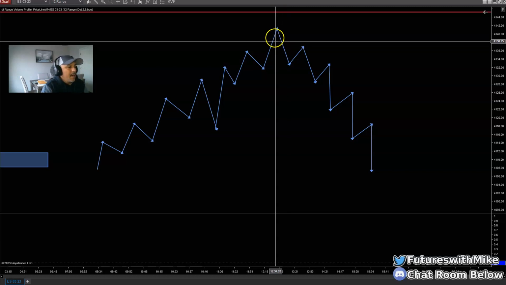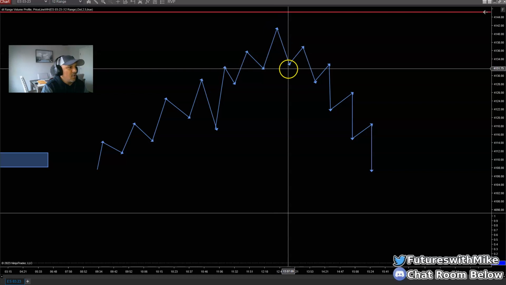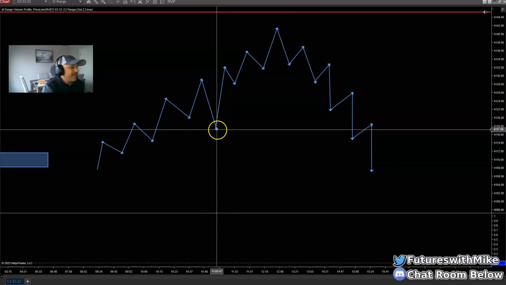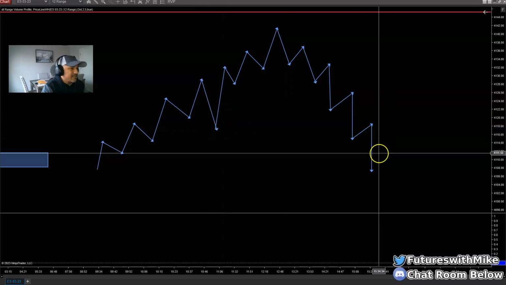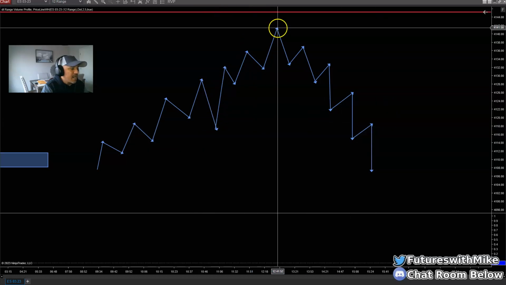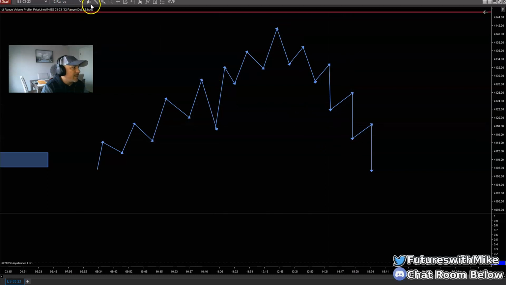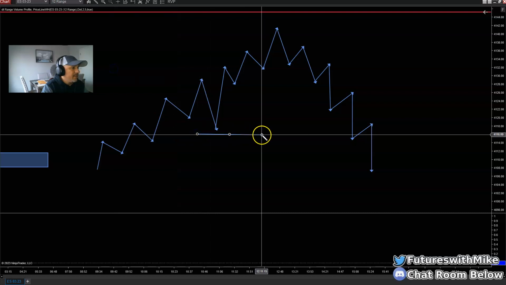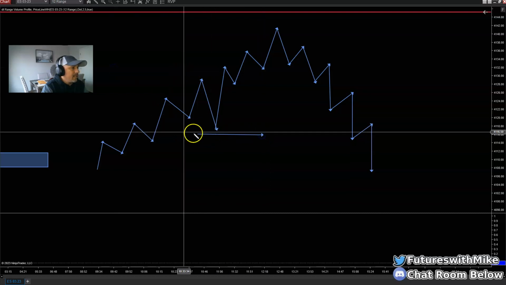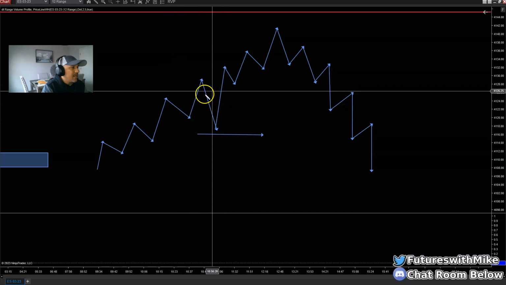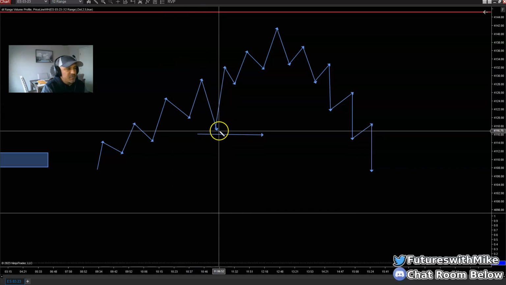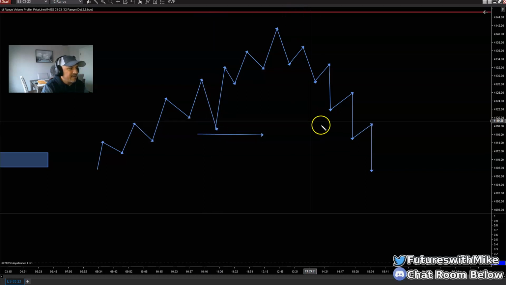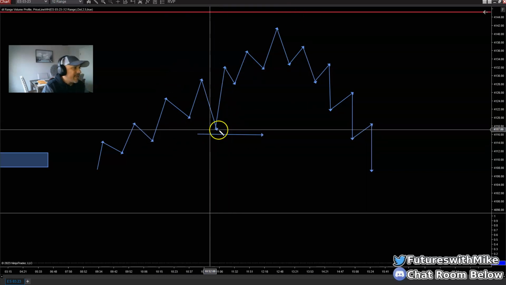We don't know. But the thing about it is the market starts to move lower, making lower lows and lower highs to the downside, right? What does it do? It takes out this area of structure right here to the downside. This area where the market was pushing higher here, it took it out as it came lower, right? Okay, so let's go ahead and I'm gonna mark this area right here. I'm talking about this low right here. Okay, this is what I consider a primary breaker structure of a low here, or a major breaker structure to the downside as it broke through this low right here. This is a major area right here.